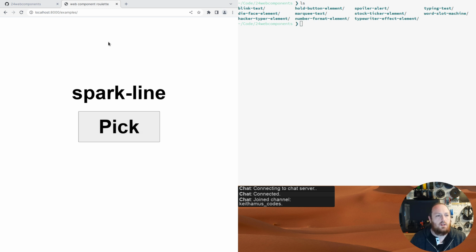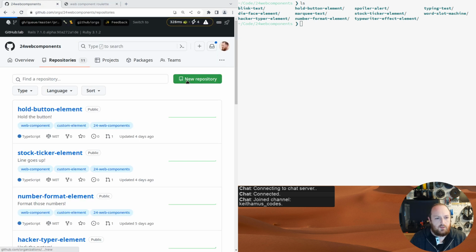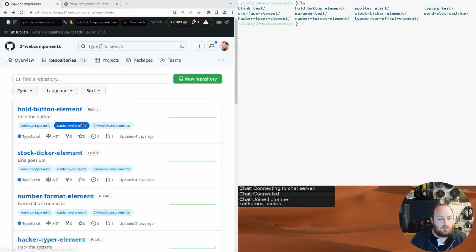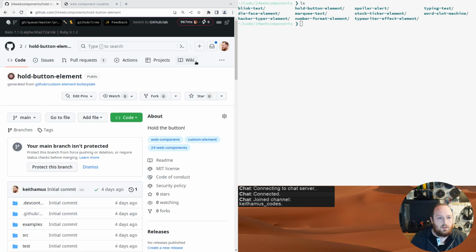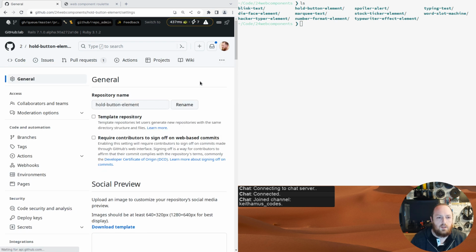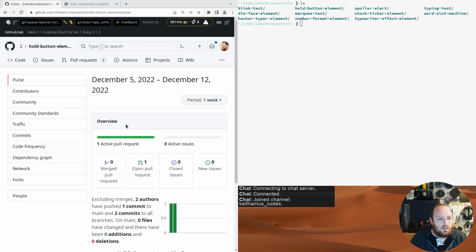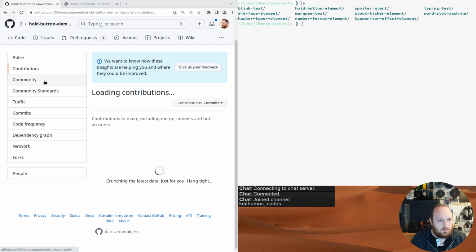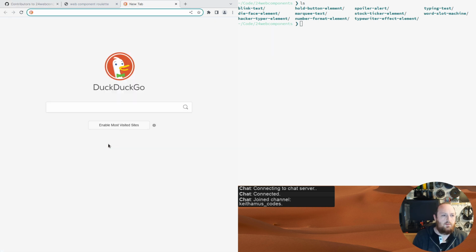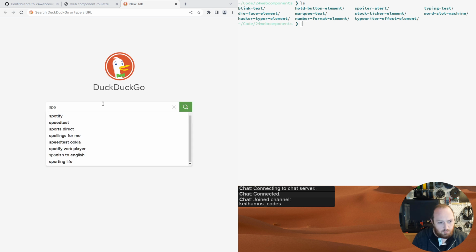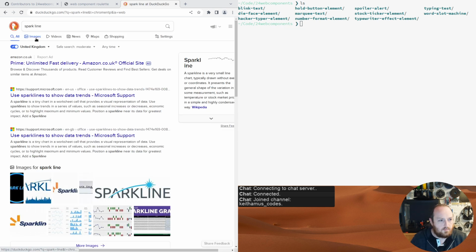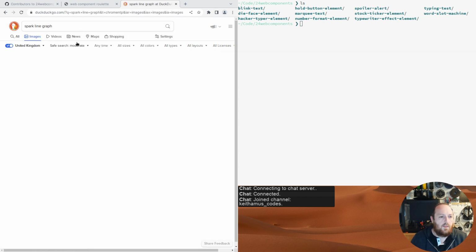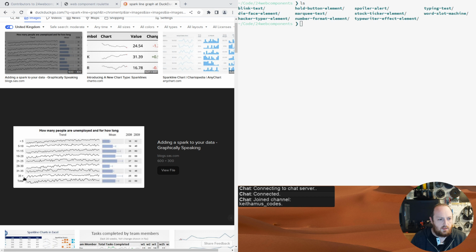Sparkline. Okay, cool. So this is like one of those. I think we even have them in like a GitHub. Maybe I should steal one of these, but a sparkline, is this going to give me a sparkline anywhere in here? I don't know. Let me Google for it, or DuckDuckGo, I guess. Sparkline graph. Yeah, it's this kind of thing.